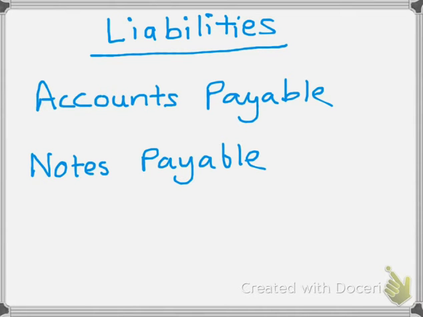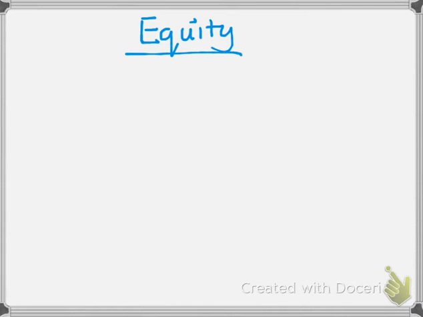Accounts payable and notes payable are very similar to accounts receivable and notes receivable. When it was accounts receivable, remember it's amounts that we're waiting to receive from customers. This is when we buy on credit, the company buys on credit, and we are waiting to pay our suppliers. So accounts payable is where we're going to pay our suppliers within 30, 45, or 15 days, whatever the credit terms. Whereas with notes payable, it's more of a loan and we will be paying back with interest. Next, let's take a look at equity.